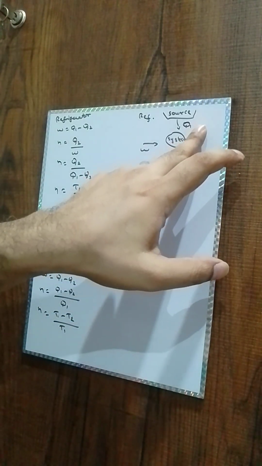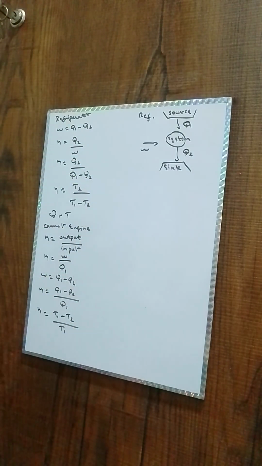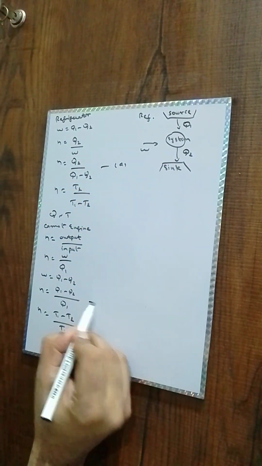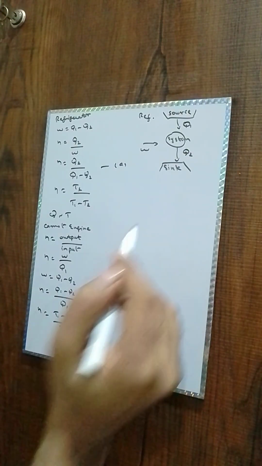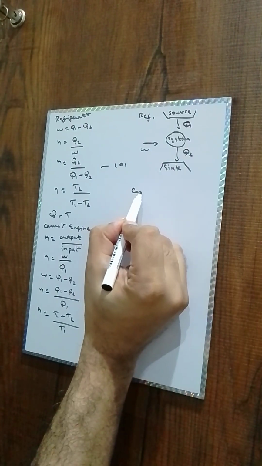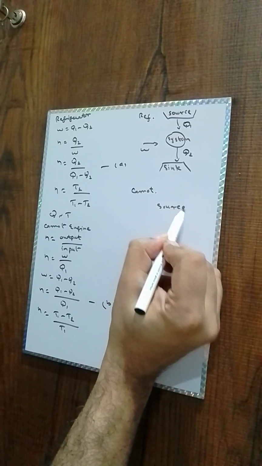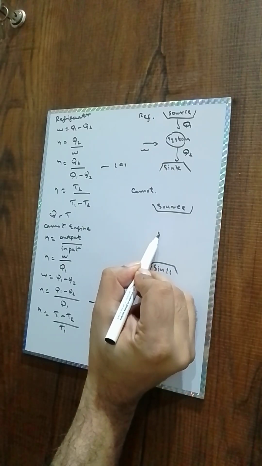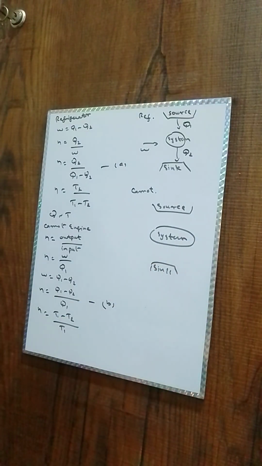If we change the signs, for example, if we reverse Q1, Q2 here, then we also reverse the Q1 and Q2 here, which changes the form of the equation. So we call it A here and we call it B here for Carnot. And in terms of Carnot, you'll see for Carnot cycle, the source, let's say, is here and the sink is here and the system is here.